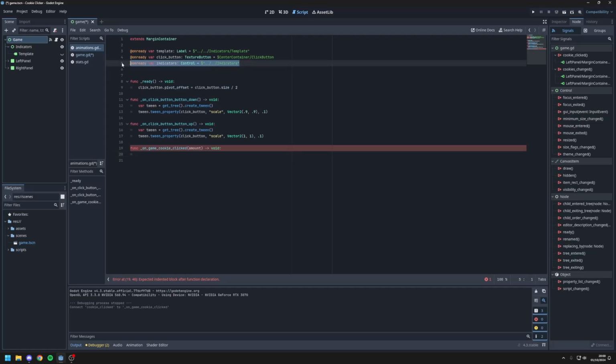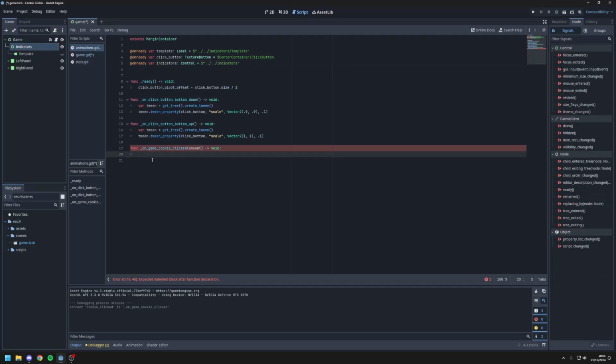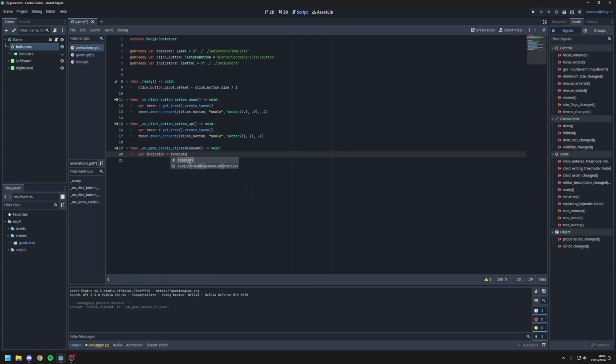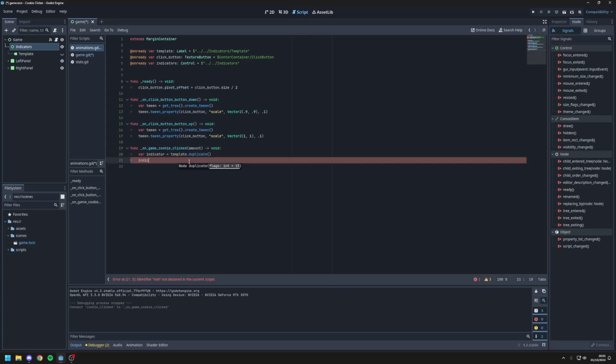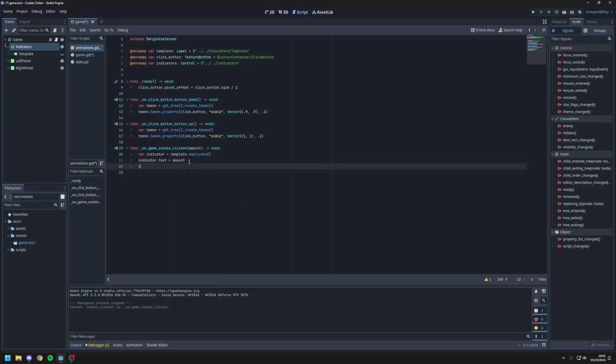So add the indicator. Indicators, add the indicator. So var indicator equals, and then duplicate the template, duplicate. Next, we'll set indicator.text equals amount. Indicator.position, we want it to be on the mouse position, equals get global mouse position.